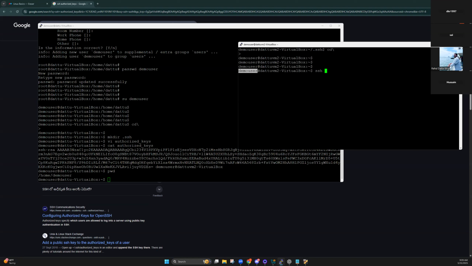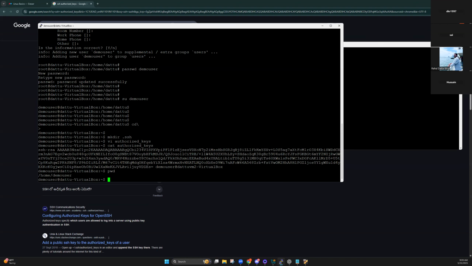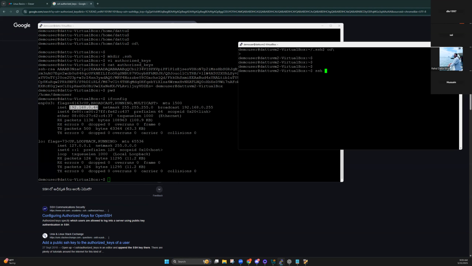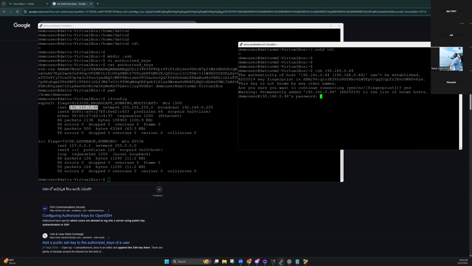What is our VM name? VirtualBox. Let's give the IP address, is it 44? So ssh 192.168.0.44. It will take demouser as the username, and whatever the private key is, it will take as input.